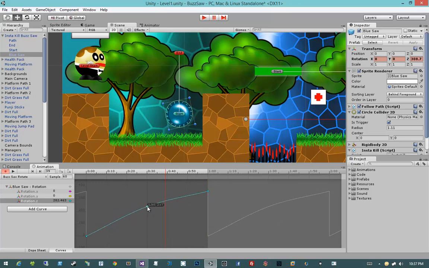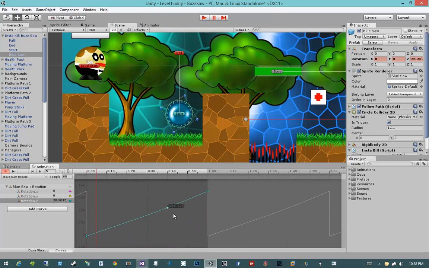But there's a lot of additional power we have in this system. For example, I can come in here and move this curve around, which will make it start moving quickly and then end moving slowly. I can move this curve down here and you'll notice it kind of swivels back and forth, then it goes all the way back up, and so on.